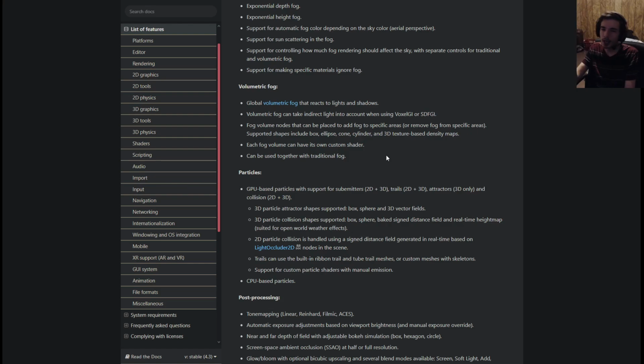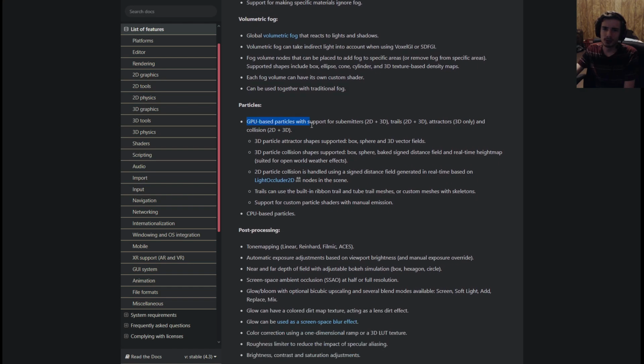Like the whole game is foggy, but it's first person, and when you turn this on, you could see through the fog in a circle. That would be sick, actually. Or like further into the fog, just in the circle, so that it creates tension since you can't see the whole screen. That would be sick.